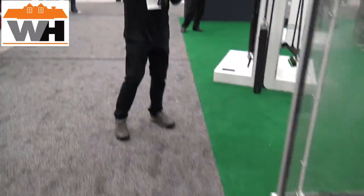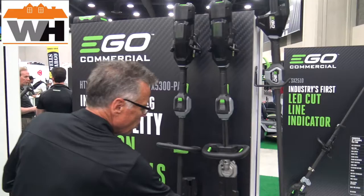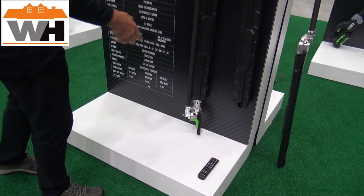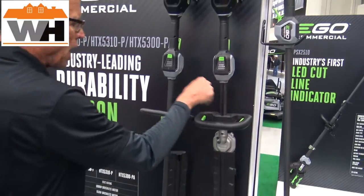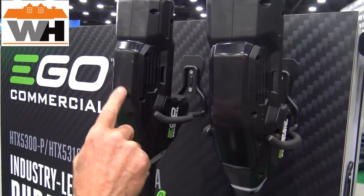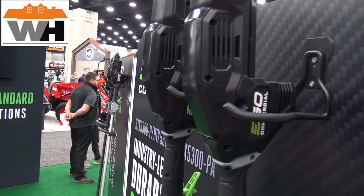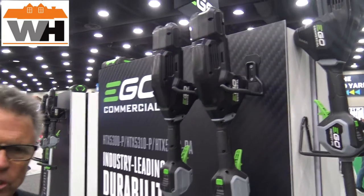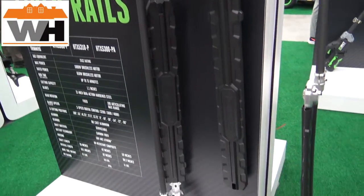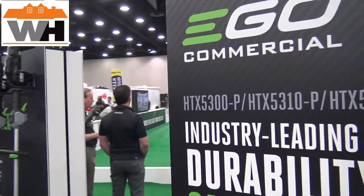Come on down here because as they say, there's always more with EGO. Three different hedge trimmers: the short pole, the long pole, and the articulated. The articulated gives you 10 different cutting angles for about 150 degrees. They're all carbon fiber shafts that have been beefed up, with a lifetime warranty on the shaft. All of the motors across the handheld tools are exactly the same — they're all serviceable in the field. If a PC board blows, you can just lift a door, slide one in, and you're back to go. Serviceable gearboxes as well, because there's no money made in downtime. Gas equivalency is about 25 cc. We've got two different edgers: one is curved shaft with aluminum construction, and then the straight carbon fiber, also 25 cc gas equivalency.